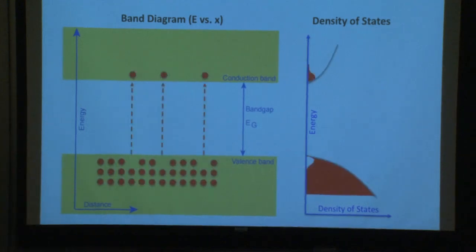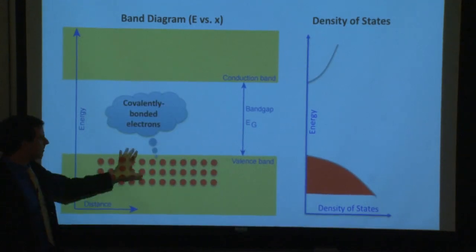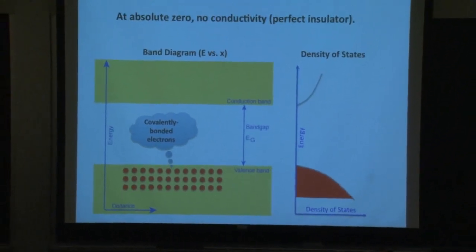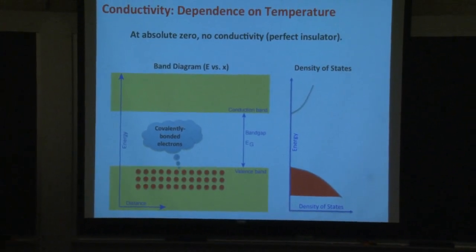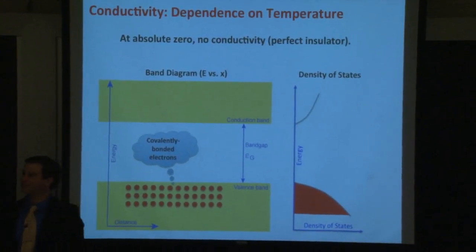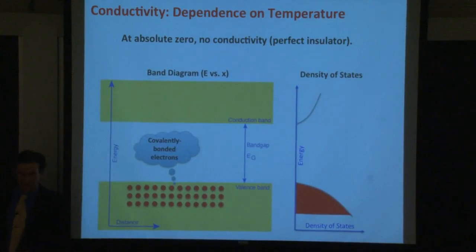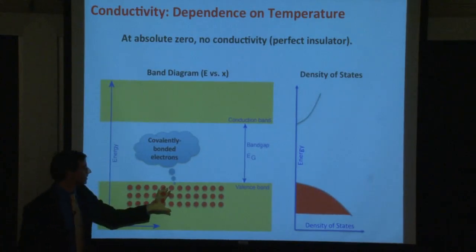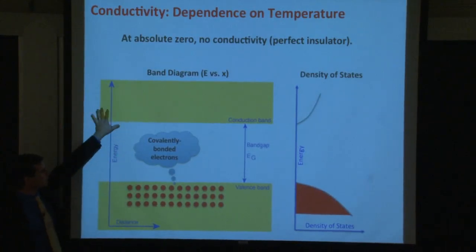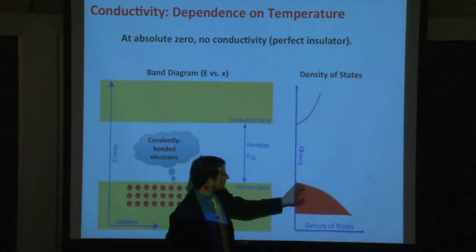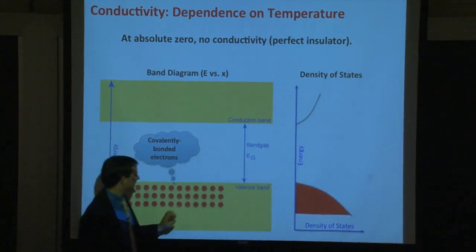So now, at room temp, at absolute zero, and the person who probably knows more about absolute zero than anybody else here in this room is Christy Simmons in the back, who for her PhD would work on very low temperature experiments down into the tens of millikelvin range? Tens of millikelvin range. It's very, very cold. And if you cool things down a lot, all the electrons that were excited will drop down, say, into the valence band right here. And what this represents is a filled valence band right there.